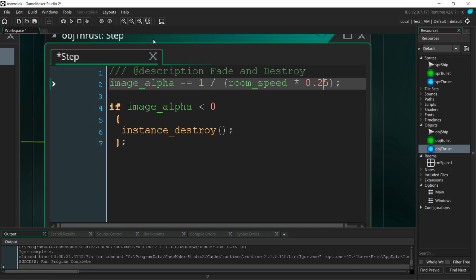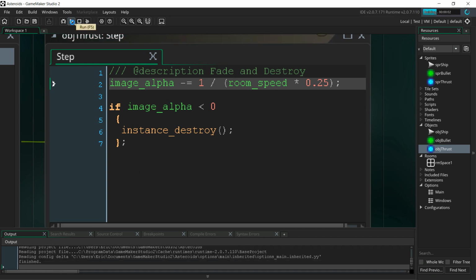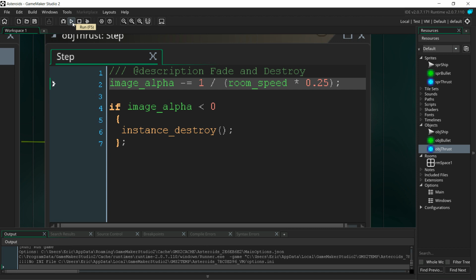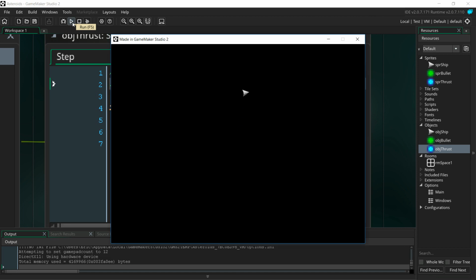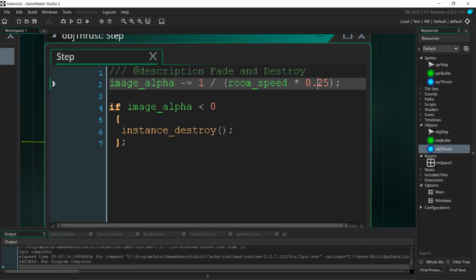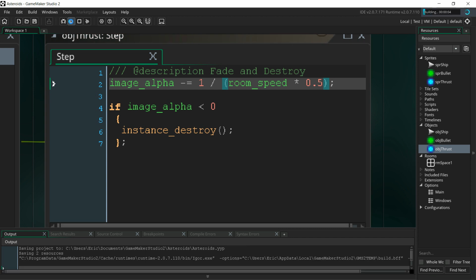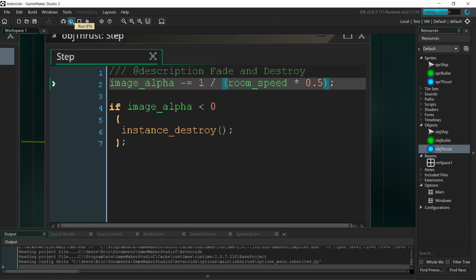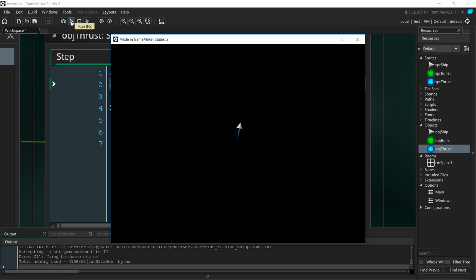That looked pretty long. So let's try it again. Well, see, now that's too short. You may like it that way, but that's a little bit too short. You might as well not even have it. So let's change that again. Instead of 0.25, let's go 0.5, which is halfway between 0.75 and 5, and see how that looks. A little bit better. Maybe we could shorten it down a little bit less. Okay, so we've got the thrust here now going.